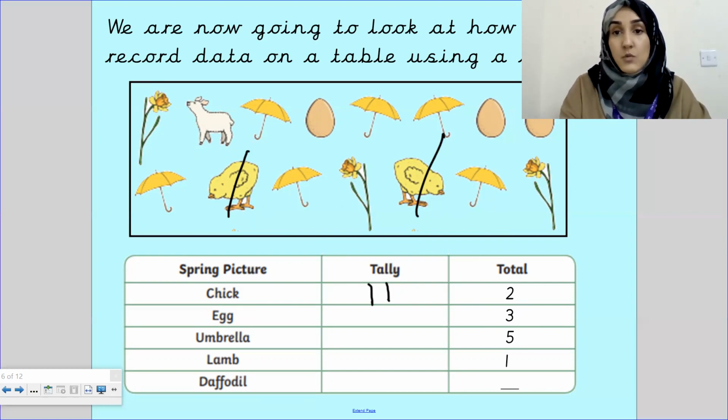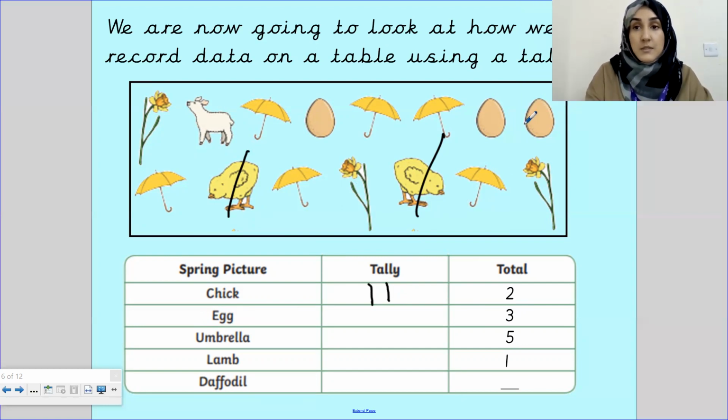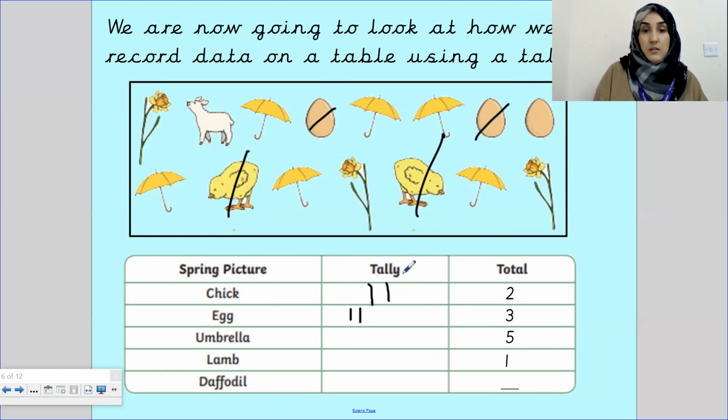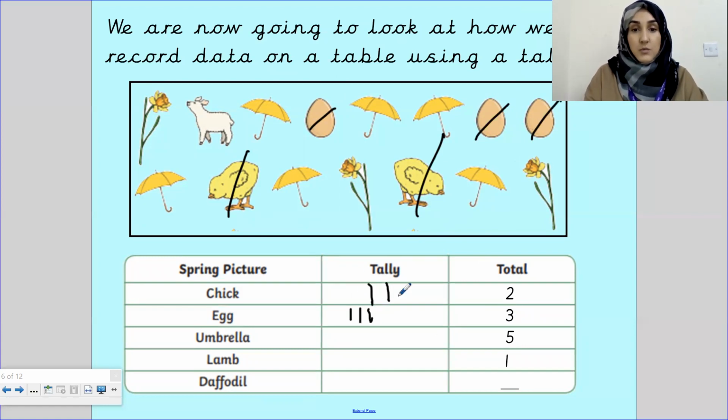Let's make myself a bit smaller so you can see all of the items in the box. Okay, that's 1. That's 2. And that's 3. Okay, so there's 3 there. This one I did a bit big actually, but I'm a super learner. I can always improve myself. Right, next, umbrella. It says there are 5 here, but let me just double check.